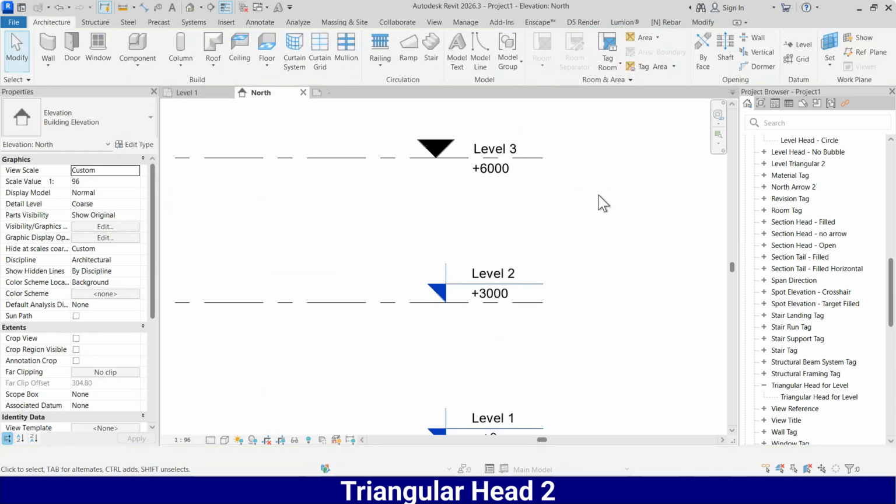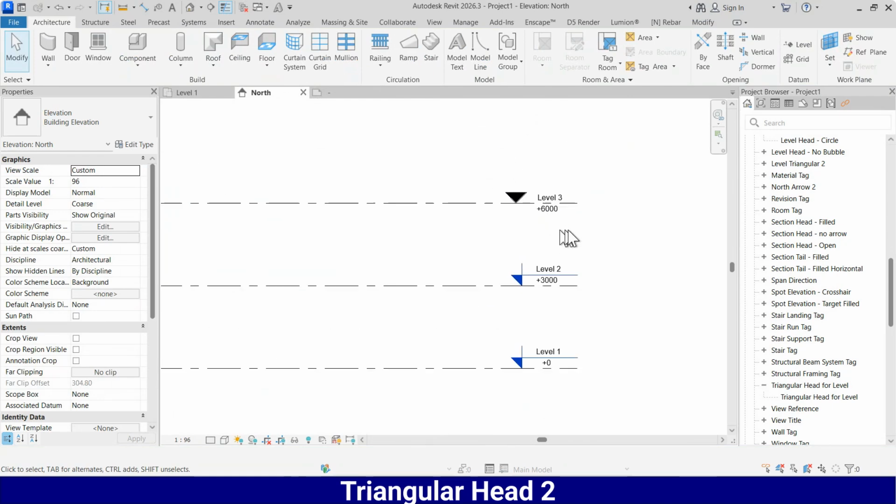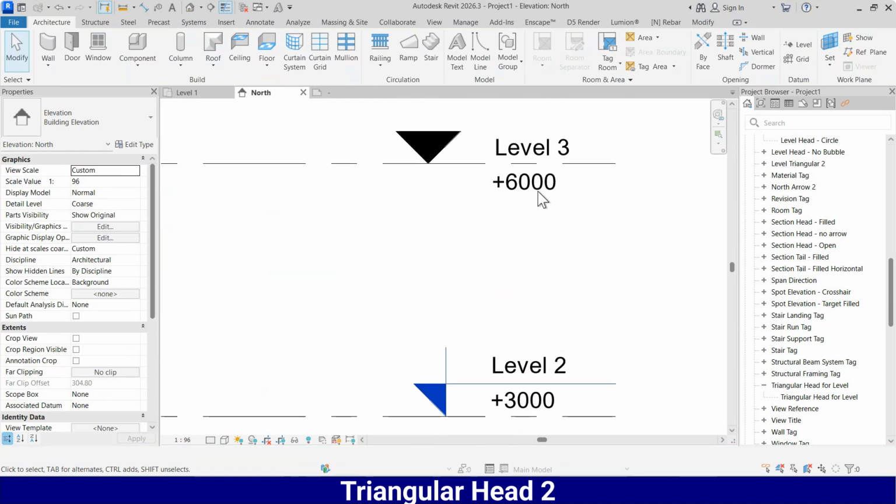Now you can see this shape is also ready.